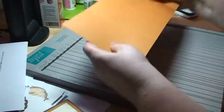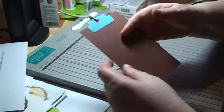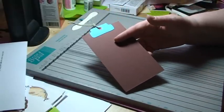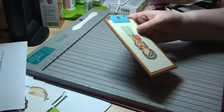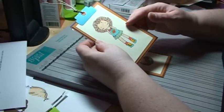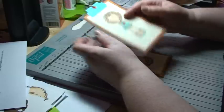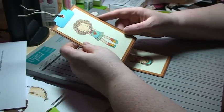After that, you are going to need 2 pieces of cardstock that measure 3.25 times 5.5 inches, and that is for the background. You need 2 of those. And then if you want to layer your card once, you can get a piece of just a little bit lighter cardstock that measures 3 times 5.25 inches, and you need 2 of those as well. After that, you can stamp your image and color it.